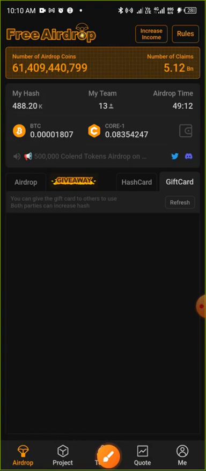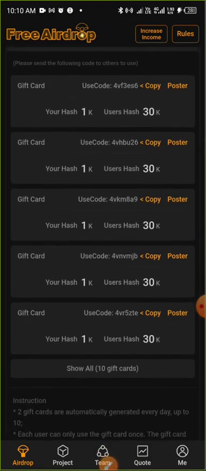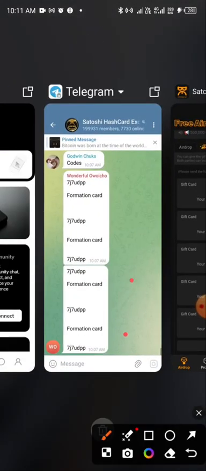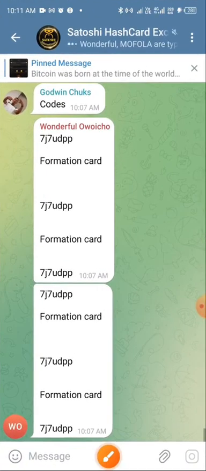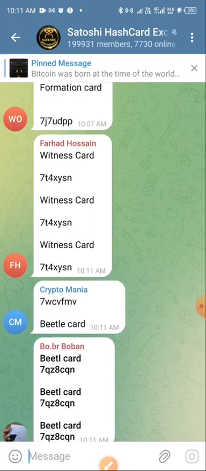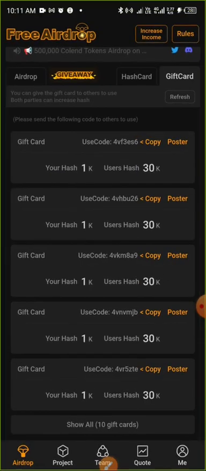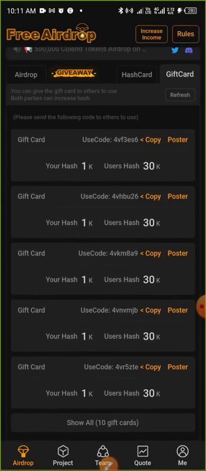When you look at this gift card now, you can see that you have about 10 gift cards that you can actually give to people. Now, this gift card can only be used once. So what you want to do is copy the gift card, go to this Telegram channel here, that's Satoshi Hash card on Telegram. When you come here, you just paste it in the message box, and anybody who has not used a gift card before will use that gift card, and when they use it, you are going to get 30k hash. The same thing also applies to you. When you use somebody's hash card or gift card, you get 30k hash, and you can only use that gift card once. But you can give out to other people at least 10 times.